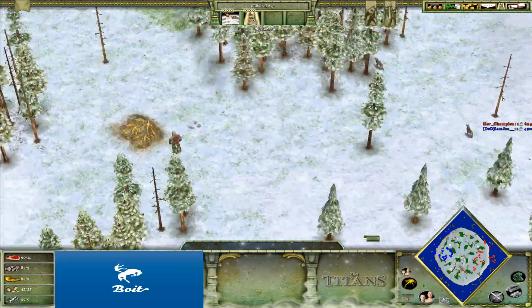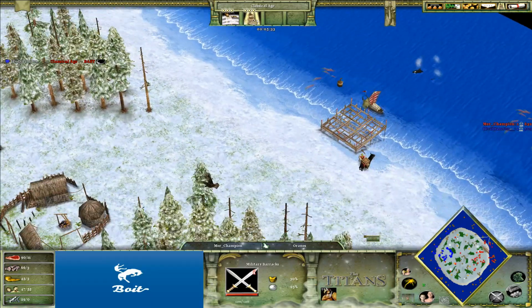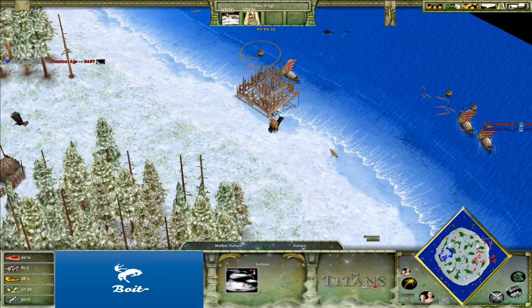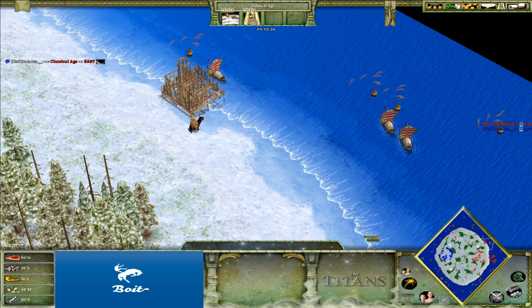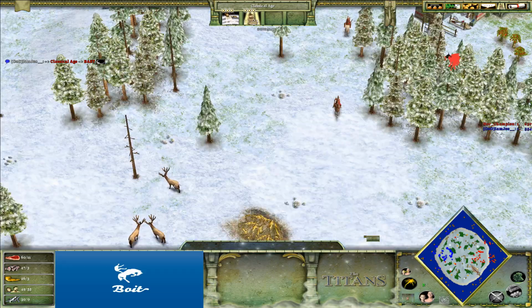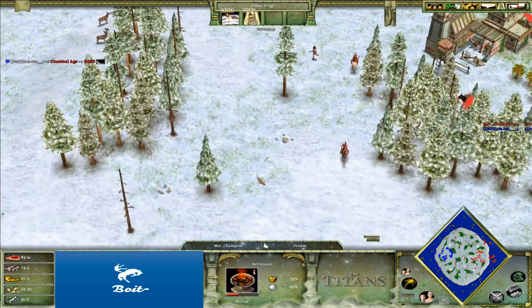Moore has not really shown his cards just yet, which I do like. He has delayed this attack. He's pumping out these units. He's putting down the second dock a little bit later. I like the change up there. This is going to be able to protect Moore's fishing ships very, very nicely here. And he's throwing down a second town center. Moore's doing quite a lot of stuff here.